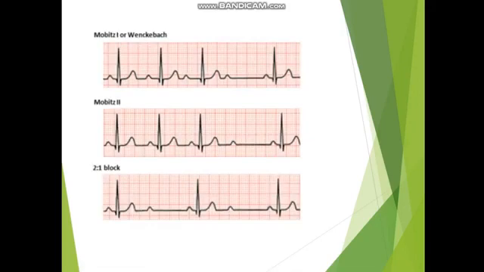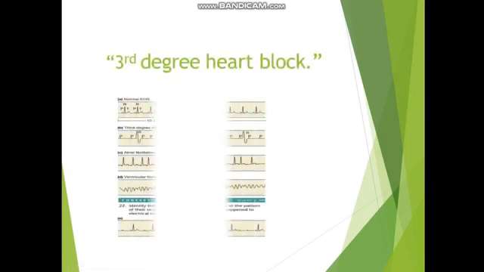Well, I'm talking about Mobitz type 1 and type 2. You're looking here at the graphical representation, ECG records of Mobitz type 1 or the Wenckebach phenomenon, and Mobitz type 2. You are looking here at the prolongation of the PR interval, and then in Mobitz type 2, you are looking at 2-to-1 blocks: 2 P waves, and then there is 1 QRS complex. 2 P waves and 1 QRS complex is a 2-to-1 block, which is Mobitz type 2.